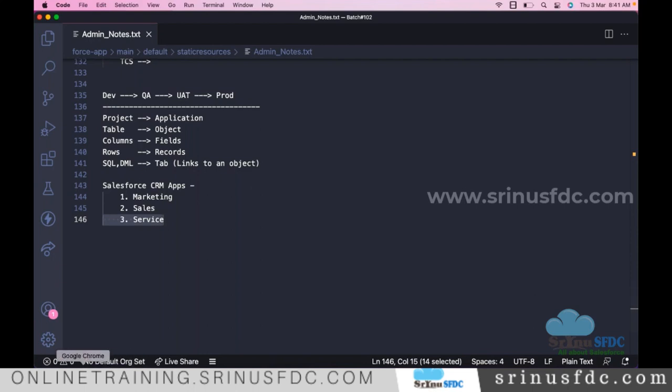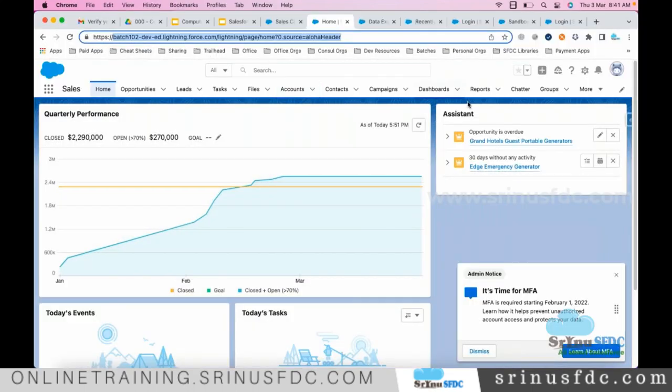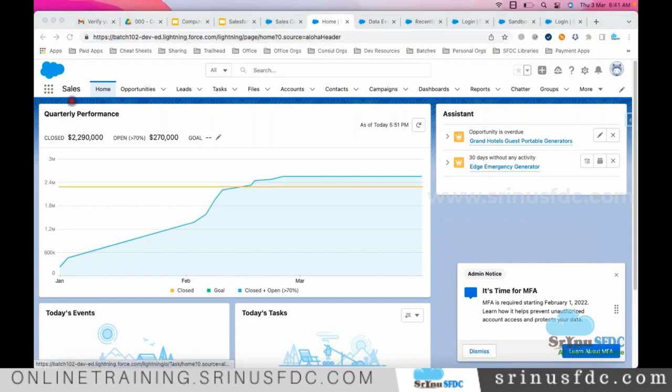Once we log in, in case you are not able to see these applications, you need to click on App Launcher. These dots you are seeing here, we call App Launcher.